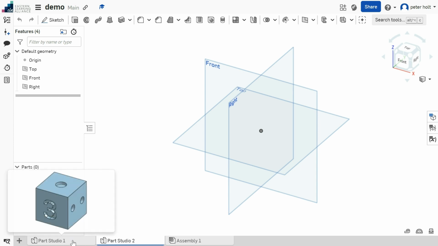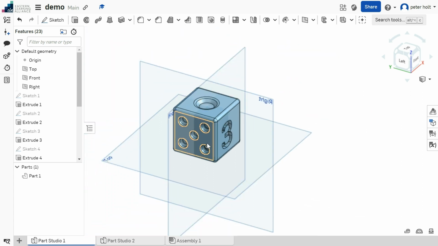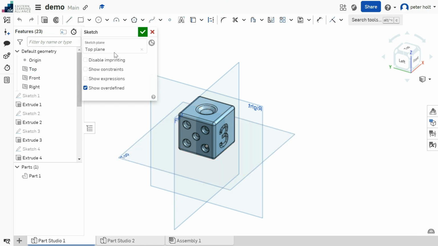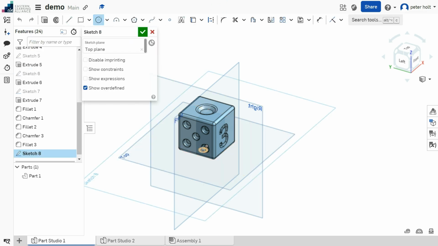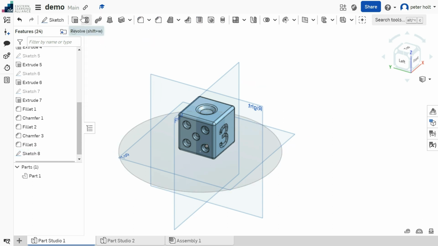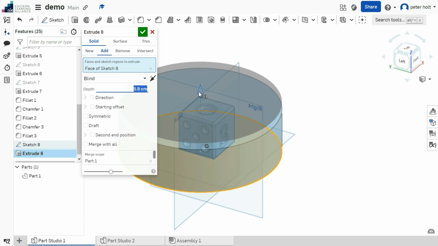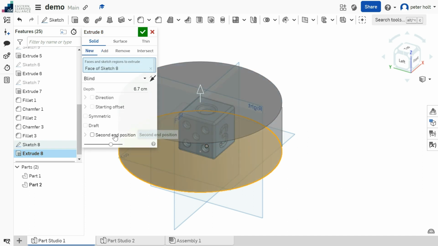So I'm going to click back on my part studio one. We're going to do it here in a second, but I'm going to click back on here. So what I could do, I'm not going to, what I could do is draw a new sketch on here, create an object, turn it into 3D. I can make sure this says it's a new part. Okay, a new part. So I could make a new part. You can see I've got two parts down here. Sometimes that's useful. So you can make new parts.